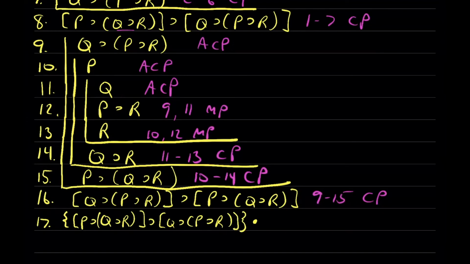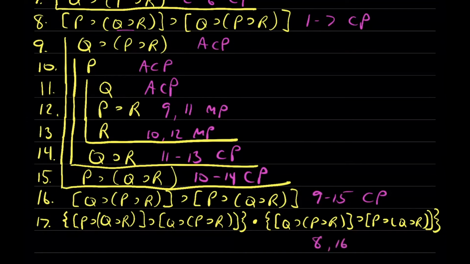And line 16, so curly brace, square bracket, Q implies that P implies R, in the bracket. All of that implies another bracket, P implies that Q implies R in the parenthesis, in the square bracket, and a curly brace. Okay, and I'm going to cite this in pink here so you can see what I've done. That comes from line 8 and line 16 by conjunction. So this is a really massive statement, but you can see it's just the conjunction of what I have on line 8 and what I have in line 16, those two proof sequences that prove the biconditional in both directions.